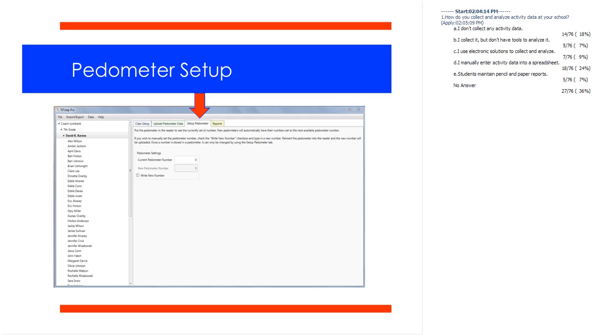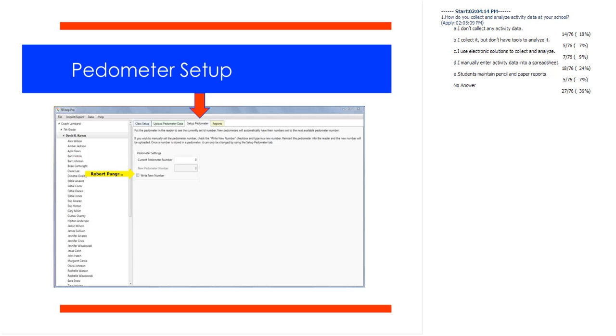Now, to put the numbers in, what I do is, after I have them all numbered on the outside by hand, I just set out a data reader and put it in the setup pedometer mode, where you see the red arrow, and you look down there and you see that it says current pedometer number. It'll be 0 because it's a new pedometer, but you could put in whatever number you wanted. Then you're going to put in a new pedometer number, which in this case, if it were mine, would be number 1, and then I'd also check the box, write new number into the pedometer.